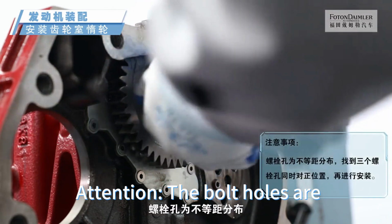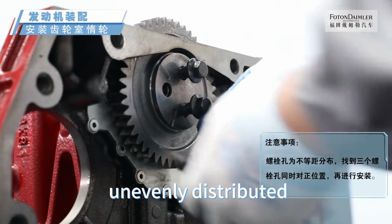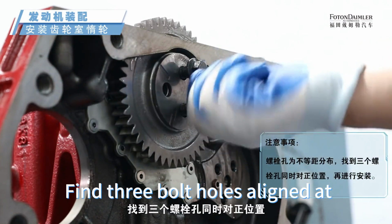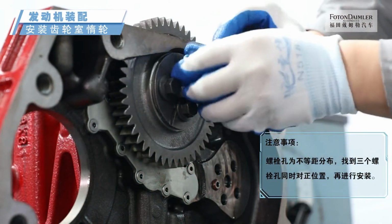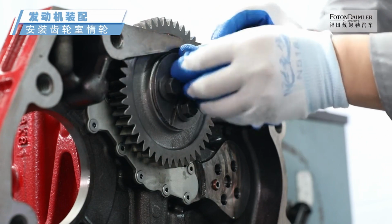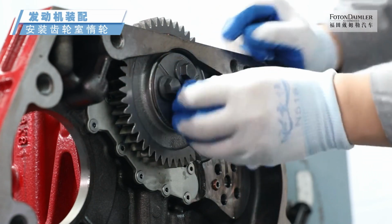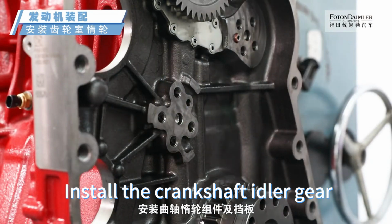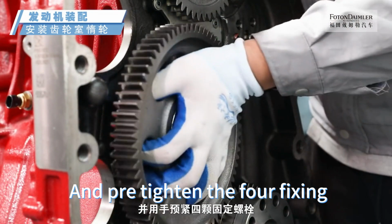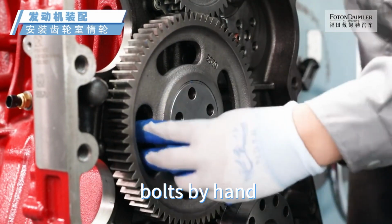Attention! The bolt holes are unevenly distributed. Find 3 bolt holes aligned at the same time before installation. Install the crankshaft idler gear assembly and baffle, and pre-tighten the 4 fixing bolts by hand.